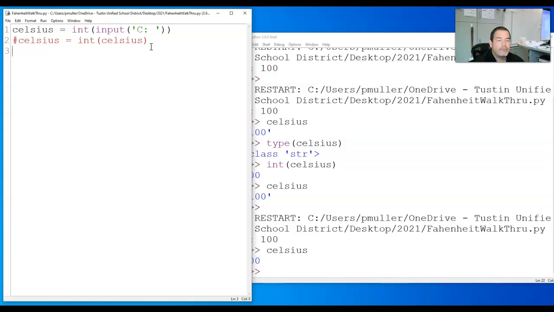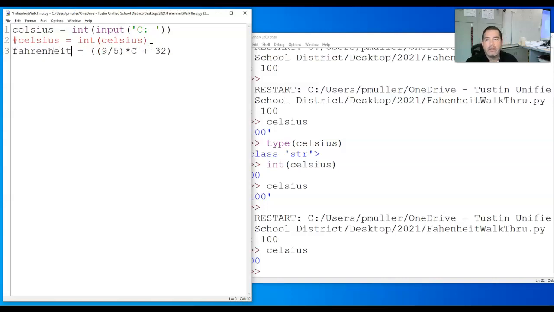Anyways, I did give you some math. I think the math was on the board, and it said something like F equals 9 divided by 5 times C plus 32, something like that. That was our formula. So let's take a look at this. First of all, F really stands for Fahrenheit, but I could leave it as F.